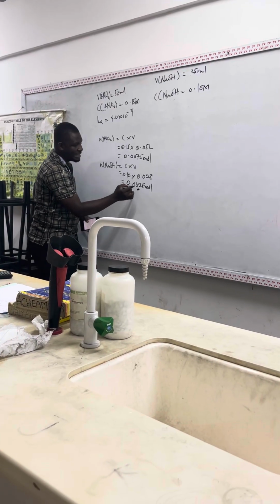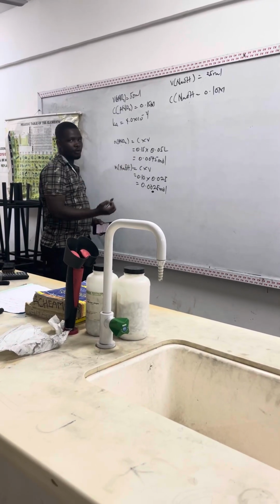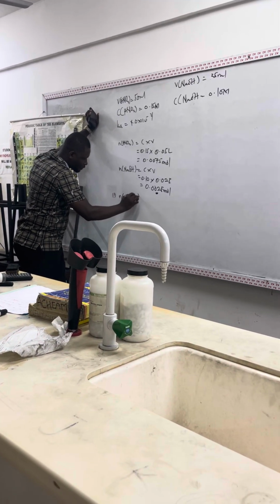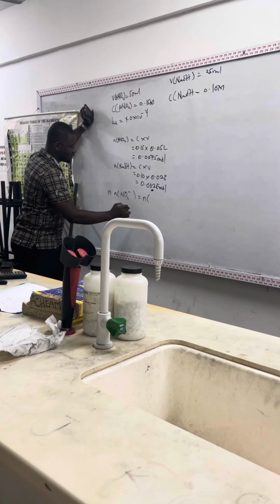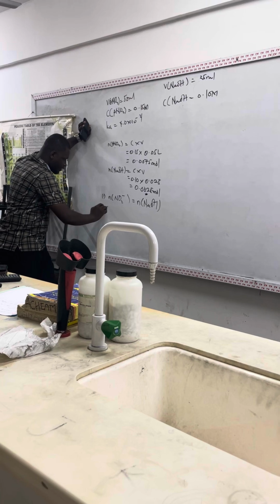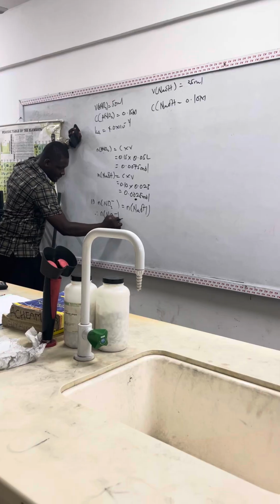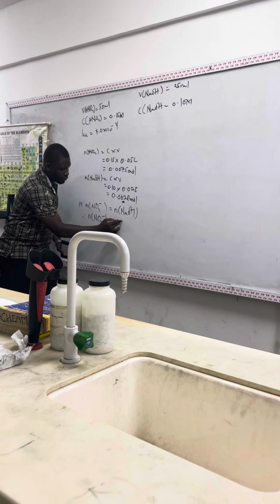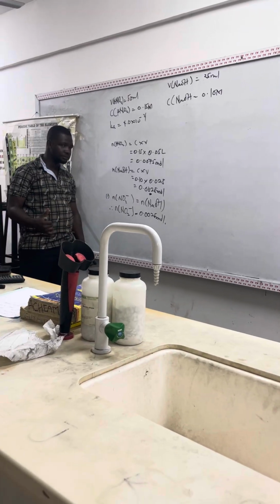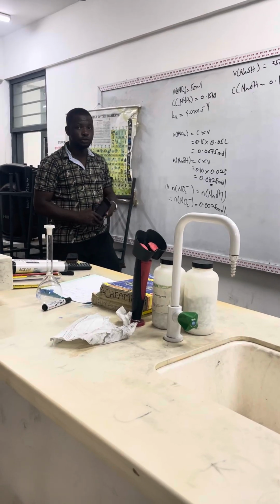Now, since there is more of the acid left and all of the sodium hydroxide is consumed, it means that the sodium hydroxide determines the amount of the NO2 minus formed. So we can say that the number of moles of the nitrite ion is equal to the number of moles of the sodium hydroxide, since the mole ratio is one to one. Therefore, the moles of NO2 minus is equal to 0.0025 mole, and that will be the number of moles of the nitrite ions produced.